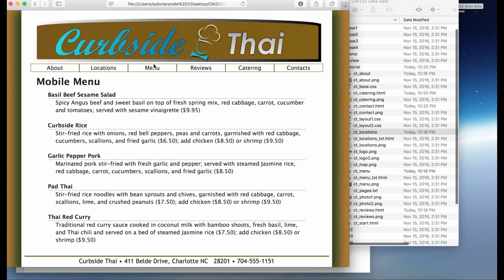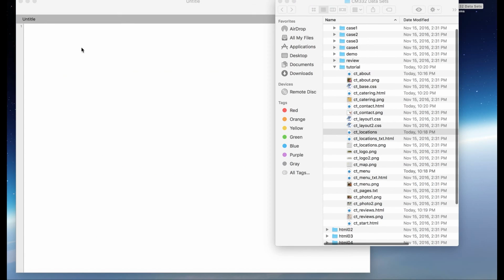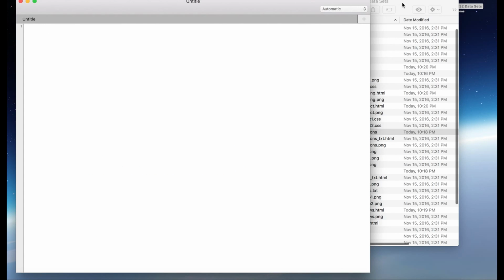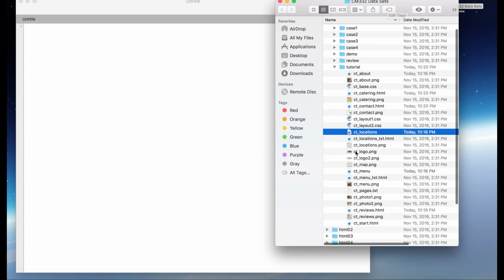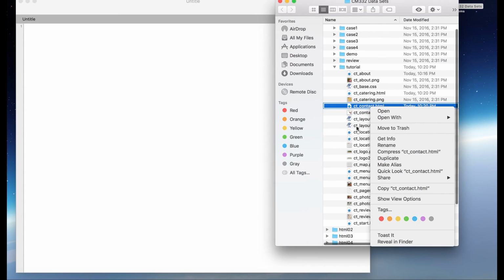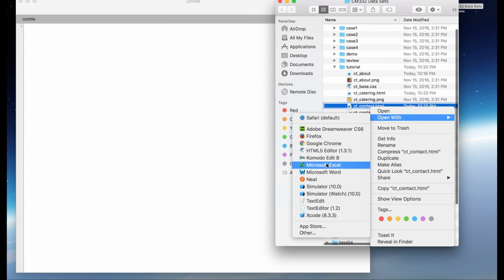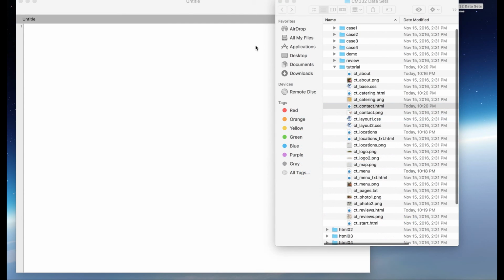Now, let us go into linking an email address and then finally linking to a phone number. So for the link to our email address, I'm going to close this browser. So let us go to contact.html, open with, and I need my editor.